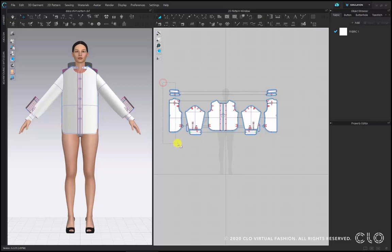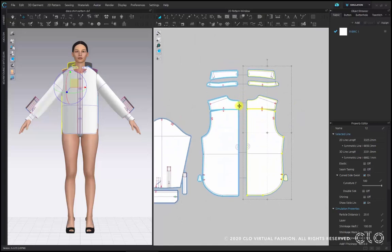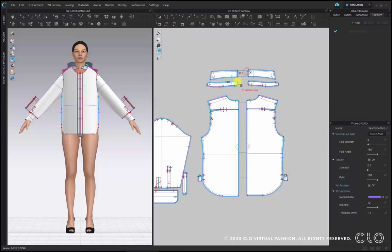The back panel will be arranged in the pattern window so that the back panels can face each other, and I can now complete the center back sewing. I'll connect all the back panels center side by side using the segment sewing tool by simply clicking.